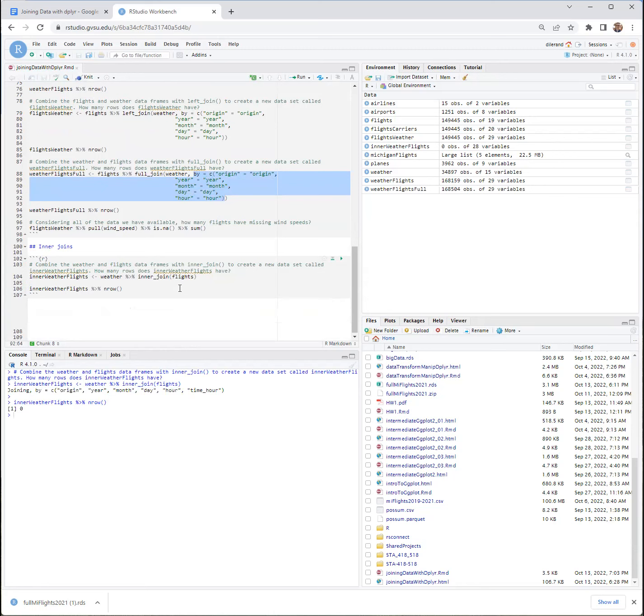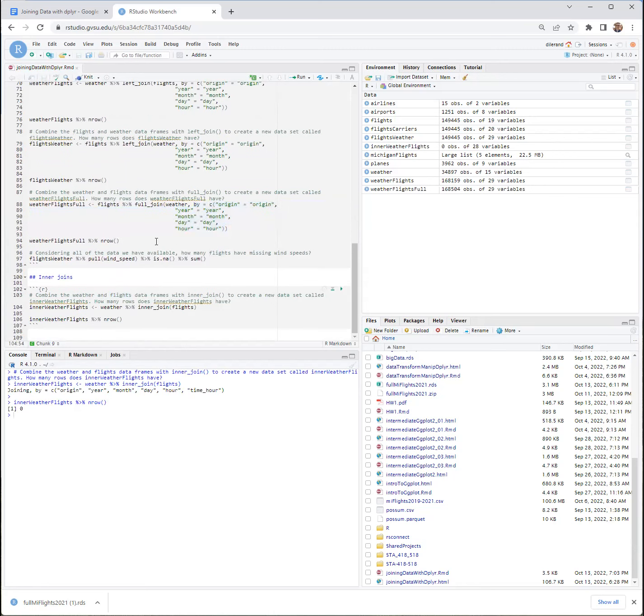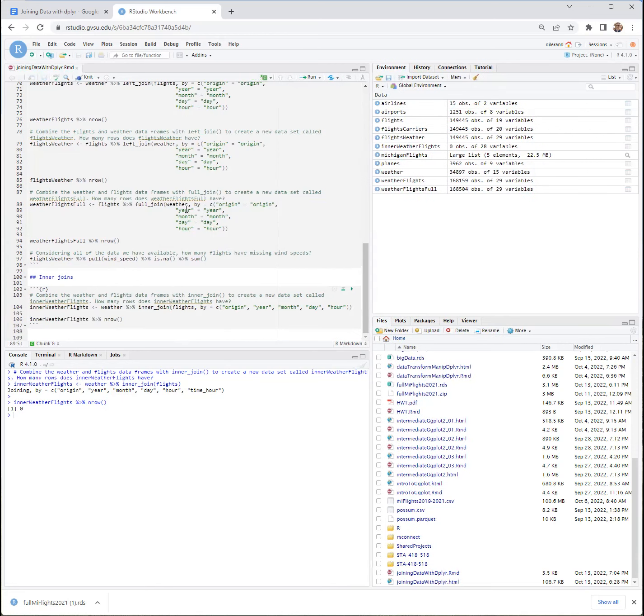Also, as another trick when you're combining tables with these join functions, if the variables are named the same way in each of the data sets, like they are here, year equals year, month equals month, those are the same in both tables, you can actually just list them out once without the equals in a vector like this, and that works as well for merging.